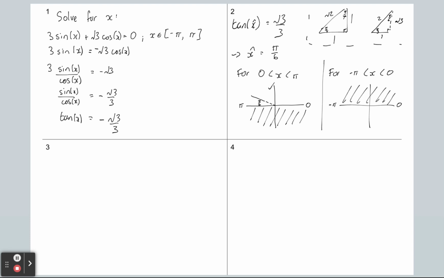And then I've got these two quadrants left. And which quadrant will we find negative root 3 on 3? Well, this one is positive tan here. So it's only going to be this particular quadrant. And then I'm going to draw in my unit line again and say the pi on 6 is there. Remember, it's always taken from the x-axis, never from the y-axis per se. Okay, so there's my two values, and now I just need to work them out.